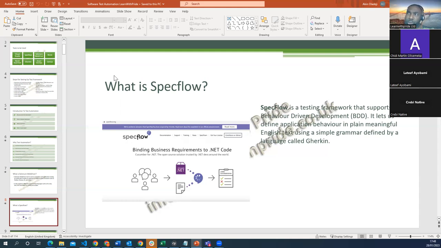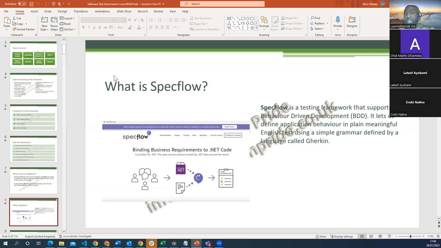An example of Gherkin language using BDD would be: Given I navigate to a website, when I click on login button, and I enter my username, and I enter my password, when I click on the sign up button, then I should be able to log in successfully. You can see everything I just said is simple English using given, when, and then. Given is your precondition. It's not the actual test you're performing, but it's a road that will lead to where you're going.